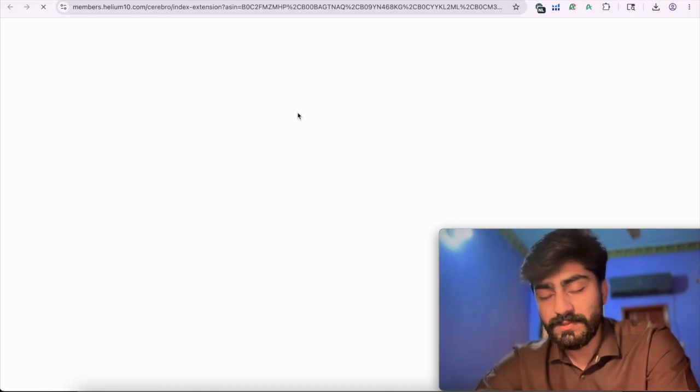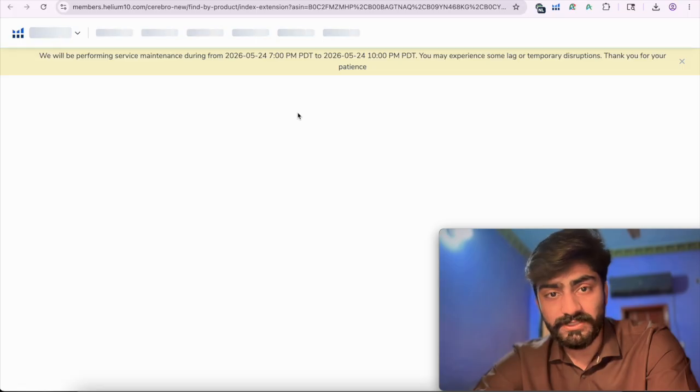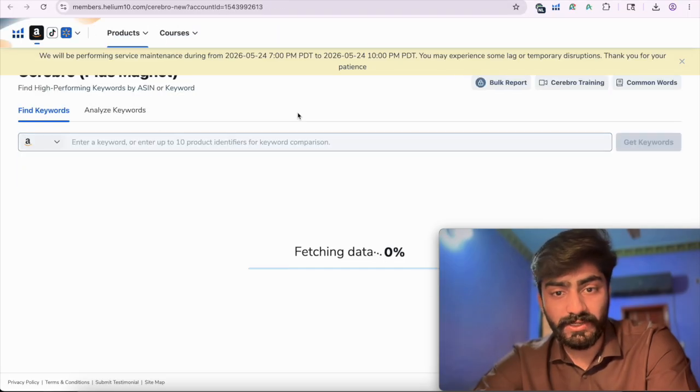The first step is open Amazon, search out your product with the main keyword, and then select the top 10 competitors. The second step is paste their ASINs, the top 10 products' ASINs, on Cerebro. And the third step will be putting some filters to evaluate the data, and the fourth step will be analyzing the data on Excel or Google Sheets to find out the hot keywords and the keywords on which we can rank easily.